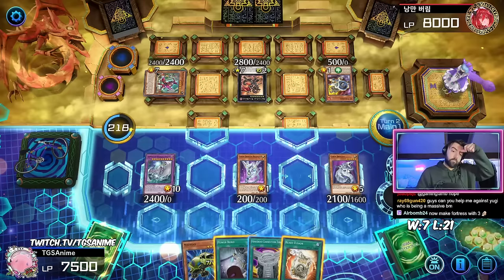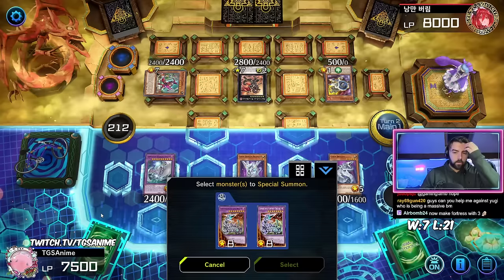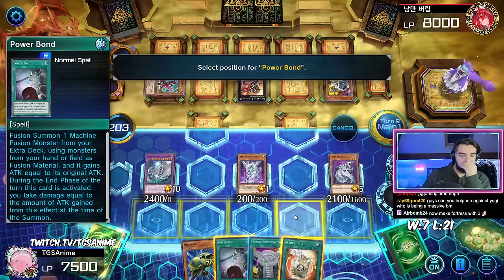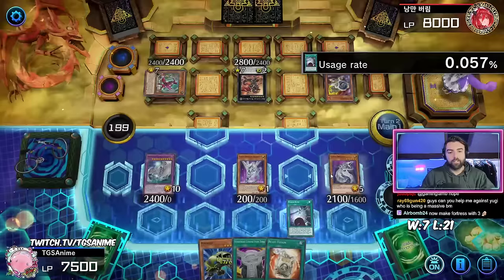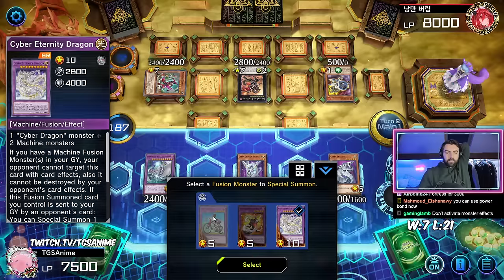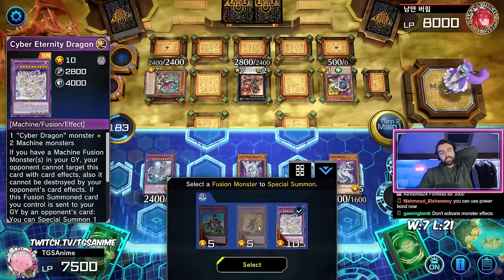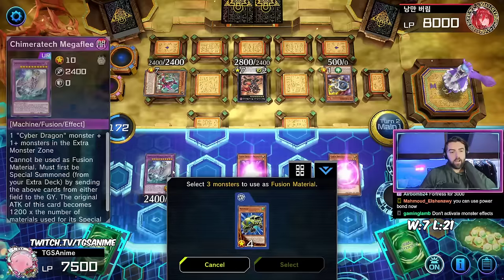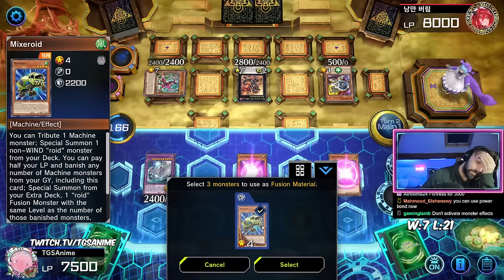Oh, this is perfect. So we activate. No, it's not perfect. No, wait, it is perfect. We activate Power Bond. And we make... Oh, I can't attack everything. No. Yeah, I can't activate any monster effects, so I still banish. Probably you. You're probably the safest bet. Cyber Dragon. Naxxter. I can't use that. Can I be used as a fusion material? No. Never mind.